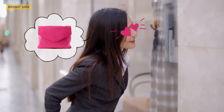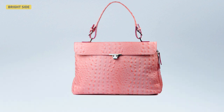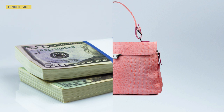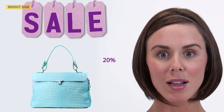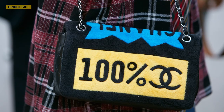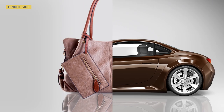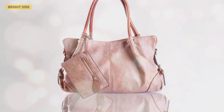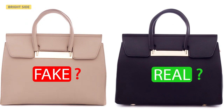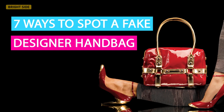Let's say you've had your eye on one particular handbag and wanted it for the longest time. You've saved money and finally you are ready to buy your brand new fashion item. But before you do, just think of all those retailers eager to sell you a very good replica, or in some cases, a decent fake of a designer bag. It's like buying a luxury car — you have to be very attentive to small details and know everything about your dream handbag. That's why we decided to create a short yet very useful guide that will teach you how to choose the real thing. Here are seven ways to spot a fake designer bag.